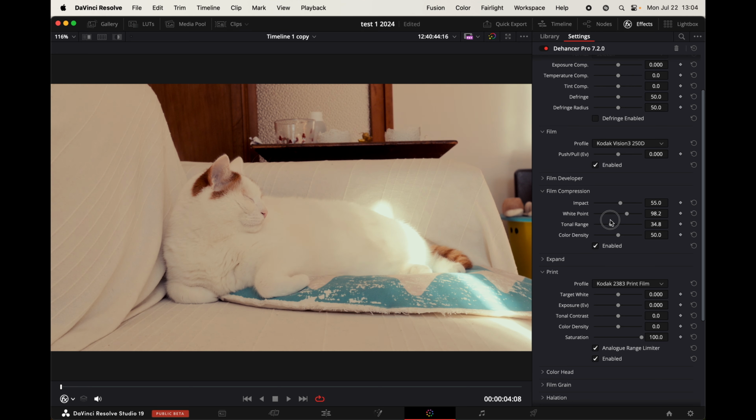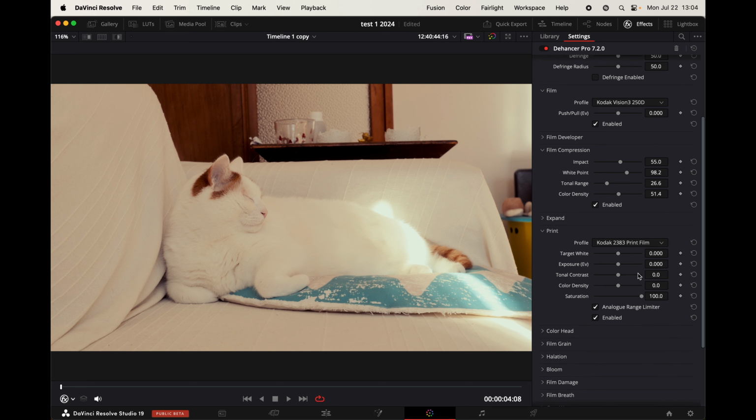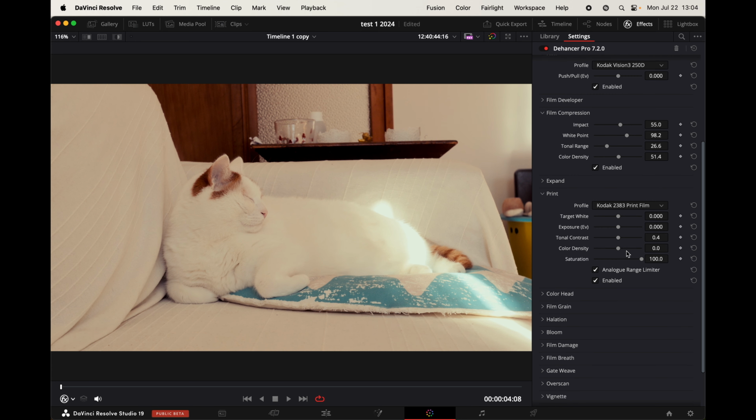You can see that we can adjust very easily the tonal range of the image. Okay, and we can also put a little bit of tonal contrast in the print film section, and also a kind of color density.